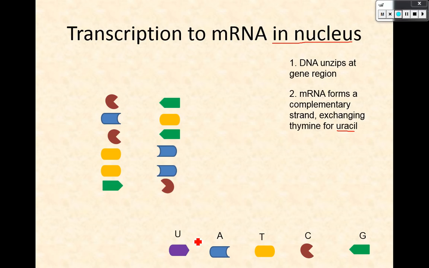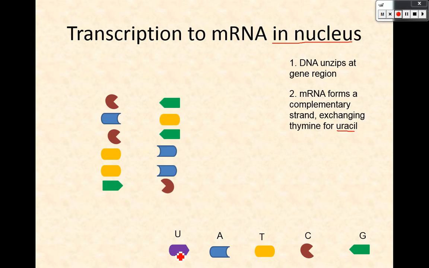So we're going to make our uracil purple. And you'll notice that the uracil and the thymine have the same structure. Now, I don't want you thinking that these are the actual structures of these bases. These are just models we're using, but I specifically chose something with the same kind of rounded end here, so it would fit into the A here, but then it's slightly different.